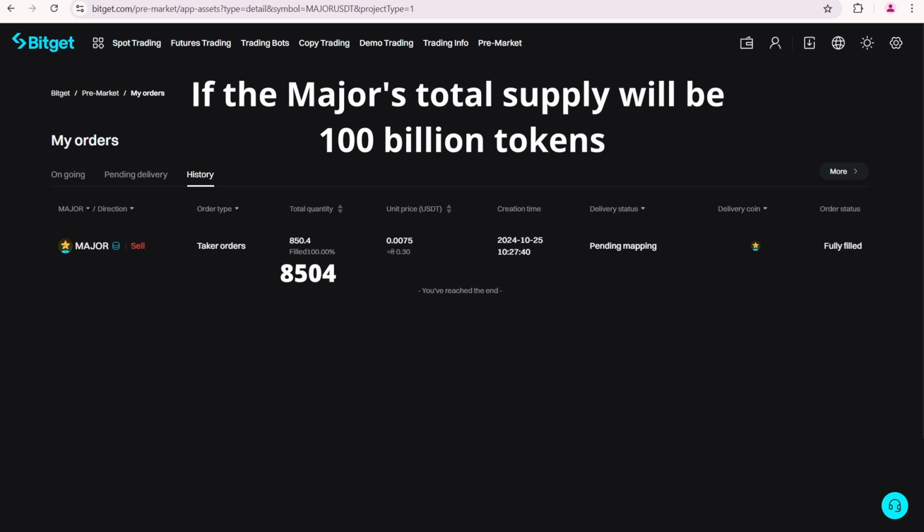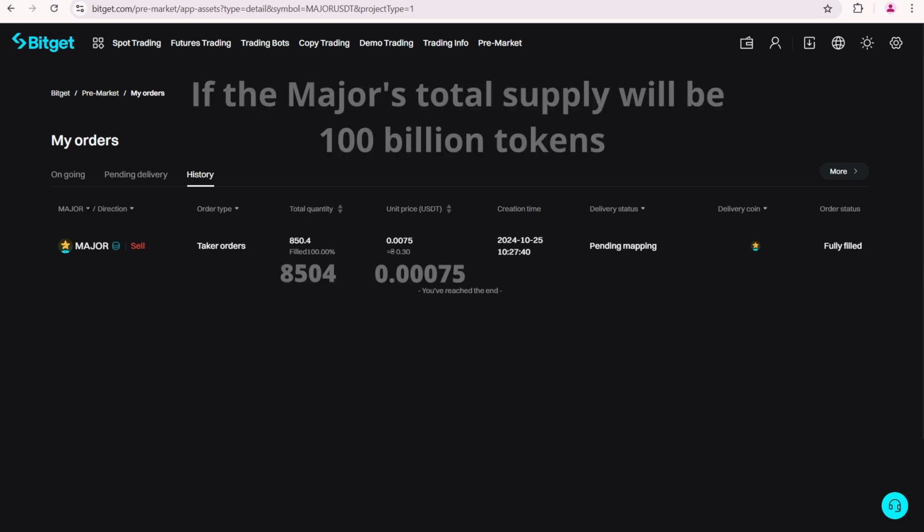And the price of each token would also drop by 10 times, making it 0.00075 USDT per token. This is important to know. I encountered a similar scenario when selling DOGS tokens. You can check out how that worked in another video, linked in the description below.